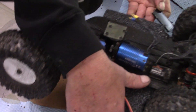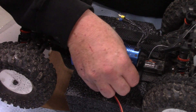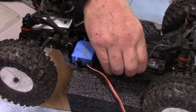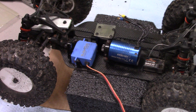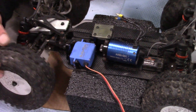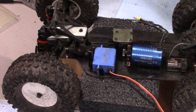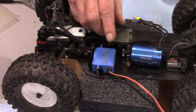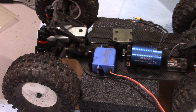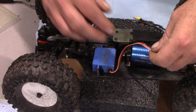We have this piece right here — let's turn this around so you can all see. This one's got a little bit of a curve to it, which is cool — it just wedges right in there. That'll keep that motor supported where it wasn't before, and we're still nice and quiet. Hopefully I've got enough tooth depth that it'll hold and not strip out the spur gear. If it does — well, I have another one.